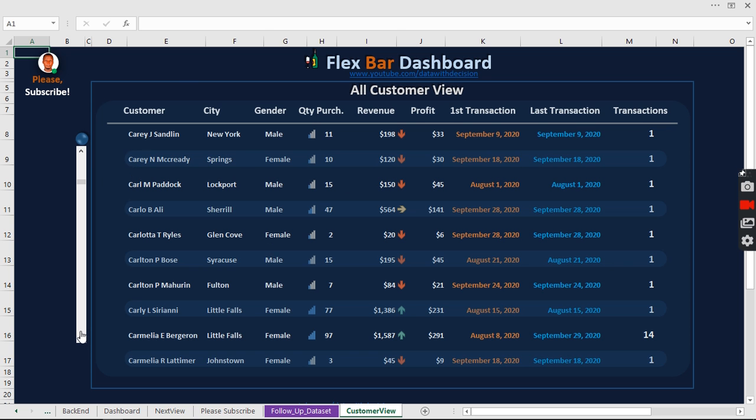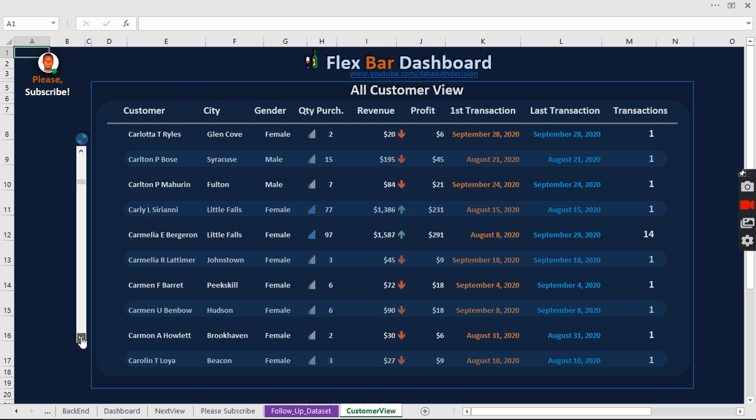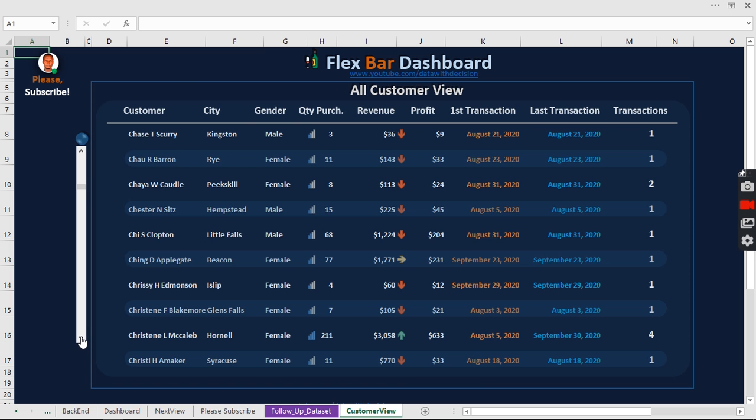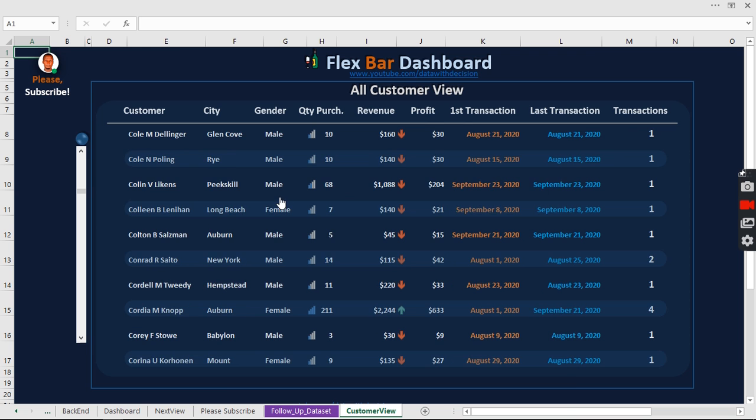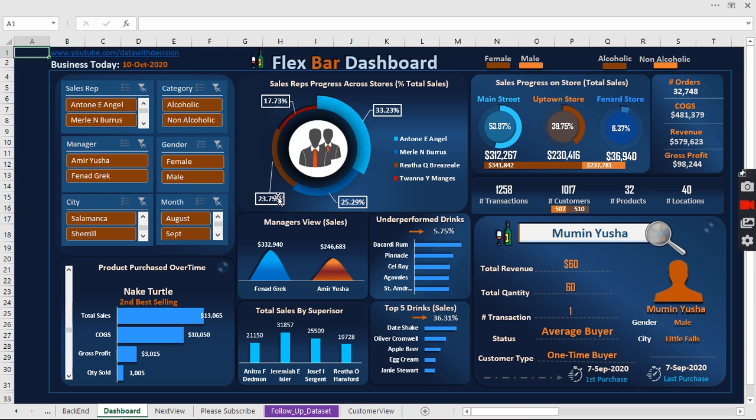All our customers: scrolling right here, we can see most of the customers we have, and we display 10 per page, so you can scroll and get more of them. So this is how this feature works. Now when you change this one to another name, it changes the icon to signify that you selected a male or a female. Let's see how it goes.